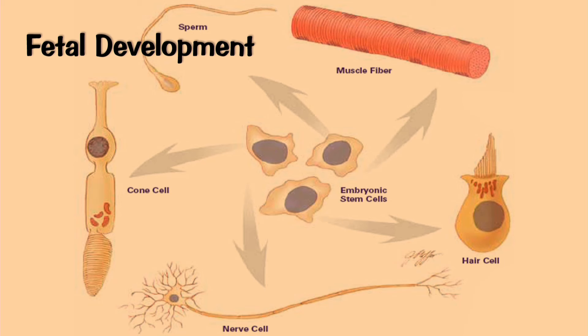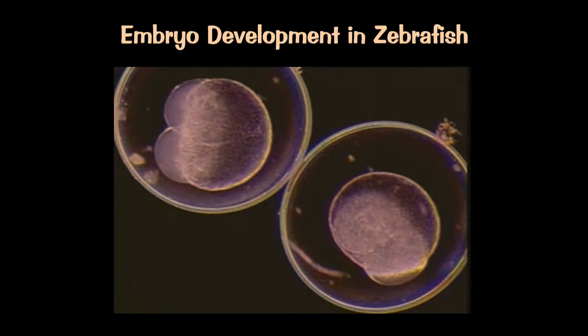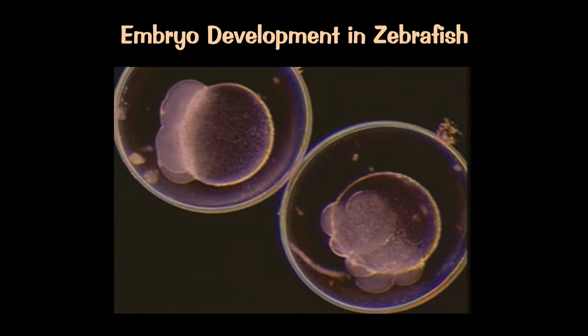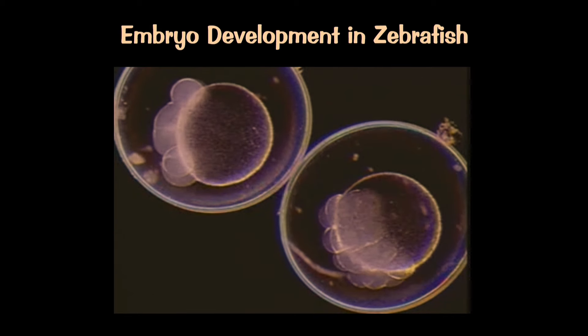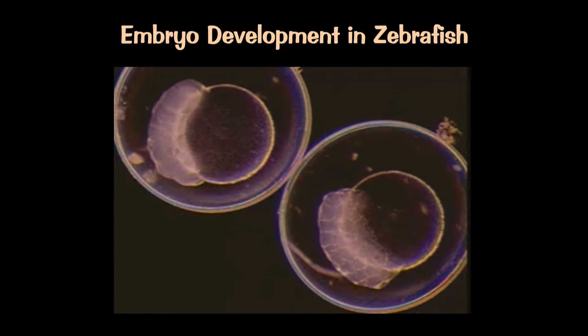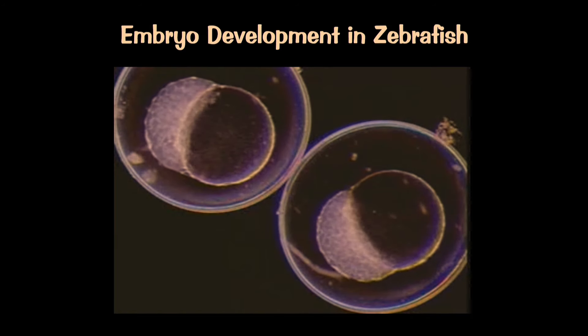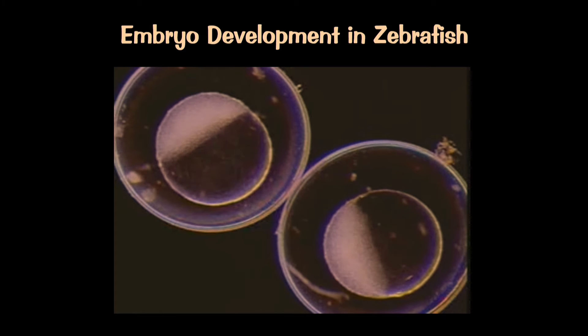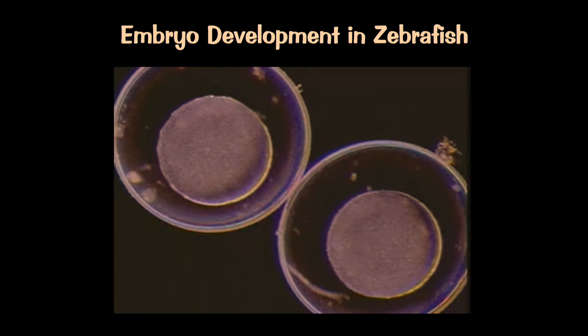Here is a time-lapse video of embryonic development in the zebrafish — much less complex than humans with a much smaller genome. It starts out with one cell, divides into two, then four, then eight, then sixteen, thirty-two, and keeps dividing. Amazingly, it doesn't get larger in size — it just divides over and over again, copying the DNA while the rest of the cellular content remains largely the same. Very quickly, structures begin to form.